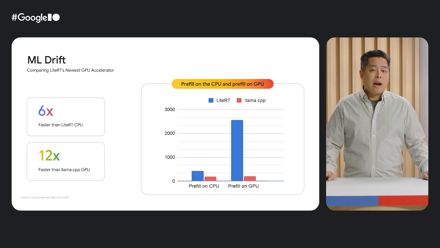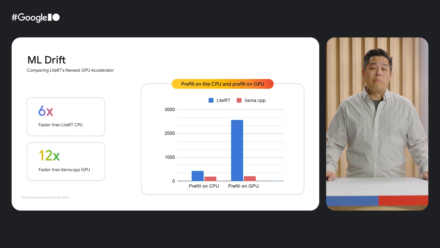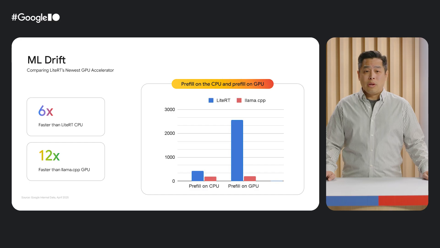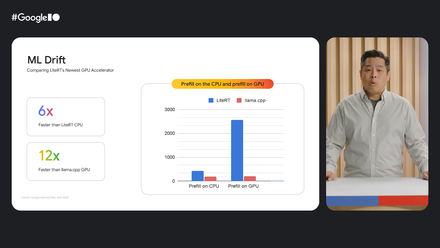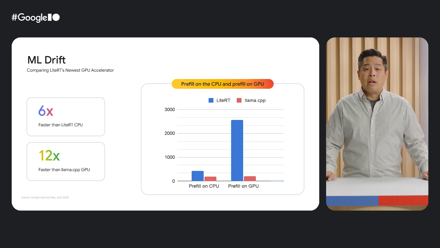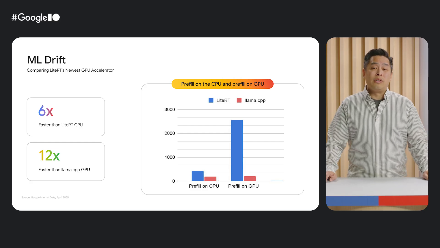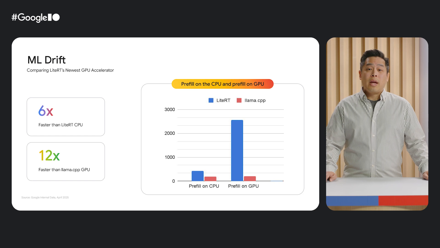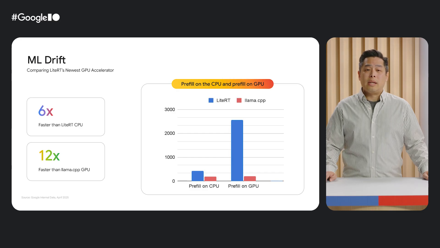Not only are we making GPUs easier to use, we also wanted to share an exciting update to our GPU acceleration. With the era of Gen AI, we've re-architected our GPU delegate as MLDrift for even better performance overall compared to previous versions, and to better support the unique requirements of running Gen AI models. For small language models on device, you can see a 12x improvement compared to other GPU-enabled inference frameworks. We encourage everybody to explore leveraging LiteRT's GPU acceleration with our latest changes. More details on changes under the hood will be available in the documentation, along with how to incorporate MLDrift today.